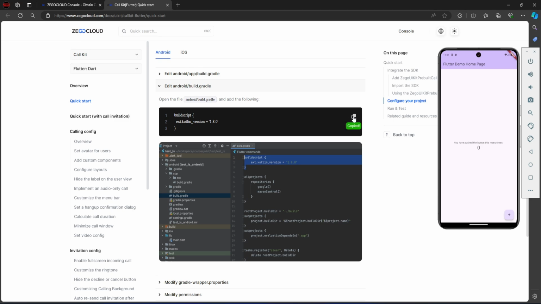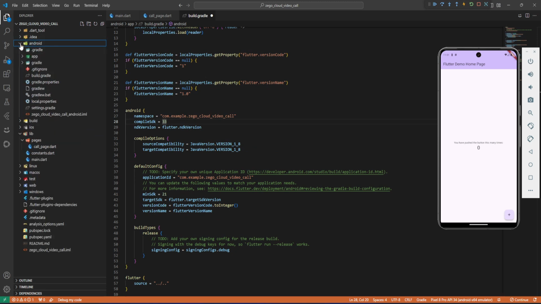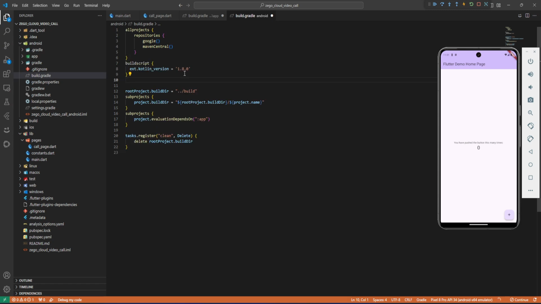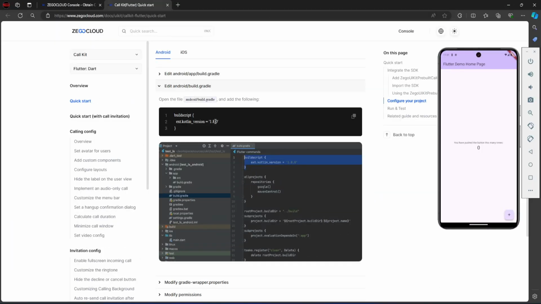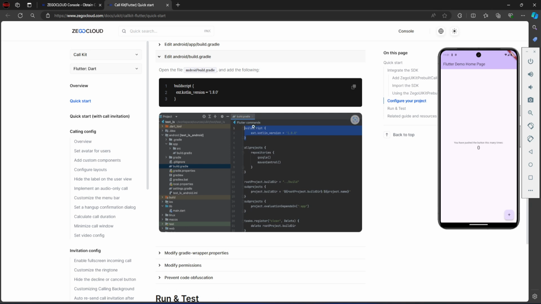Okay, so let's copy this, then go back so we can minimize this. So this says open android, and then down here build.gradle. Okay, now we need to add that. So here let's paste that. That is the code that we have pasted. Let's go back. So you can see after we have pasted this, we move on, which is going to be here. This is an example of what it's telling us where we need to paste. Okay, so exactly where we have pasted under android build.gradle, we have pasted that, but maybe we need to paste it on top.